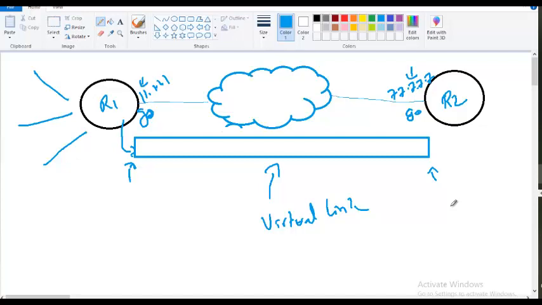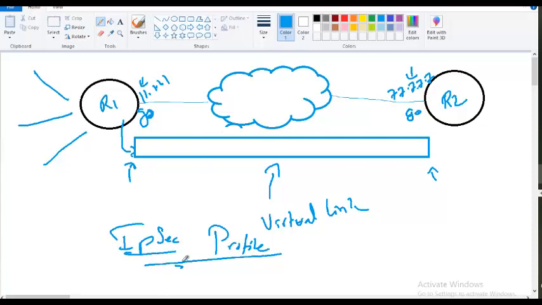Now we are going to do it in a different way. Instead of using crypto map, we can also use an IPsec profile. An IPsec profile can be bound under a virtual interface.